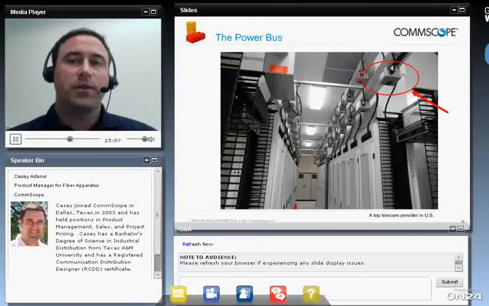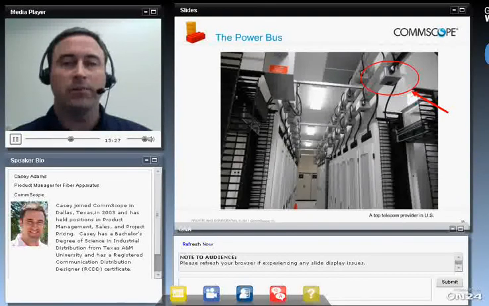To discuss modularity without going into the power portion would be remiss. The power bus design was one of the original footprints of the entire modularity movement. Having the capability to continually build out power runs from a main bus allowed for improved design of data centers, as well as better efficiency in power management, output, and fewer downtimes.